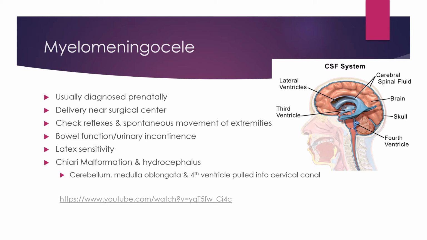And then these kids also have, like I said earlier, bladder issues, sometimes bowel issues, and so they need to be on a bowel regimen, and they need to be monitored for bladder dysfunction, and they can get UTIs if they're holding on to urine and not able to void. We often end up teaching these parents how to straight cath their children, and that may be something that they need to do forever during the course of this child's life.